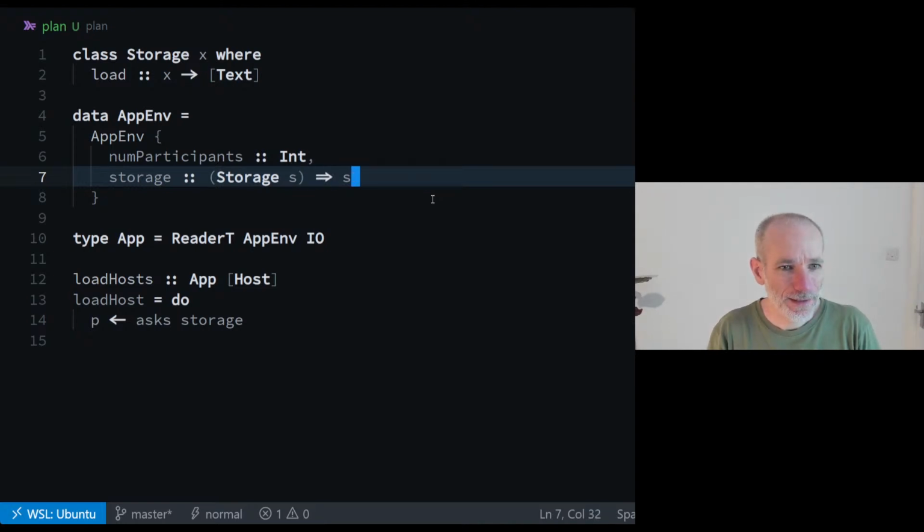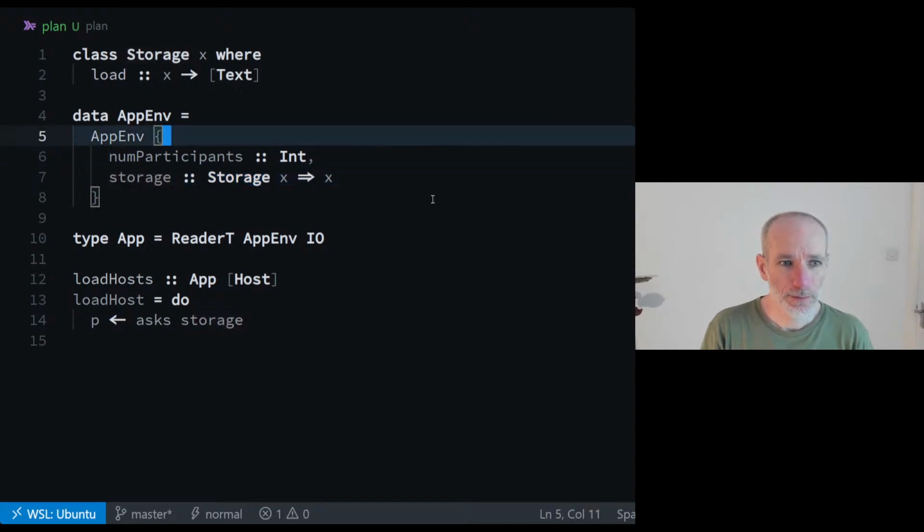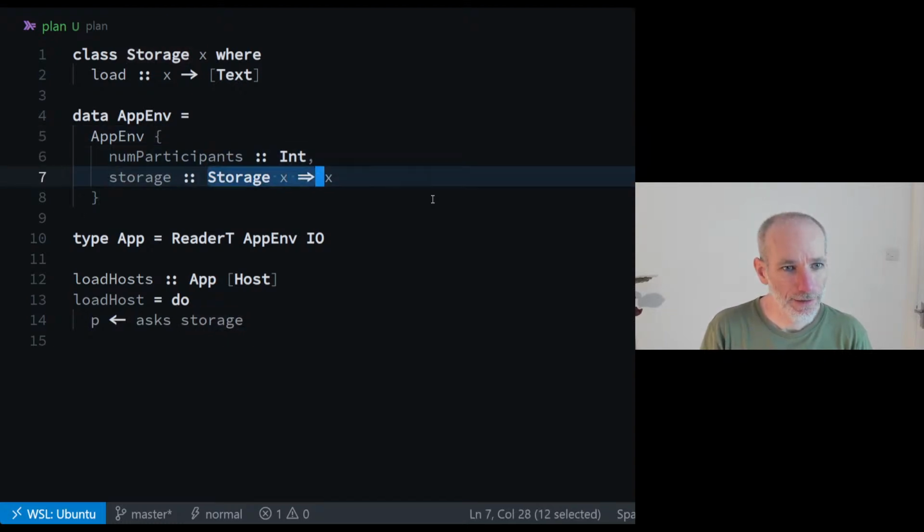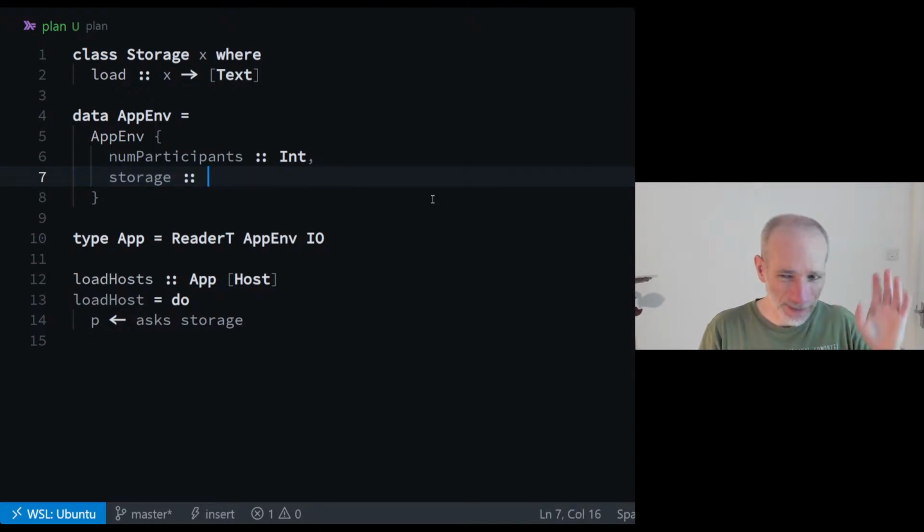I tried different variations on this, but essentially what I was trying to do is take this type constraint, Storage, apply it to some variable, I'm just going to call it x for a second, and then say, whatever this storage thing is, needs to implement the Storage interface. That doesn't work for a whole variety of reasons that I don't fully understand. I understand some reasons, but not all of them.